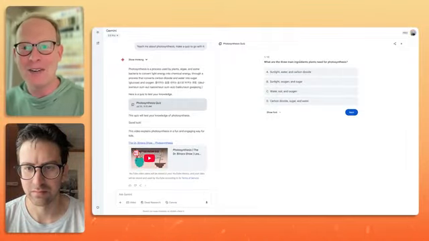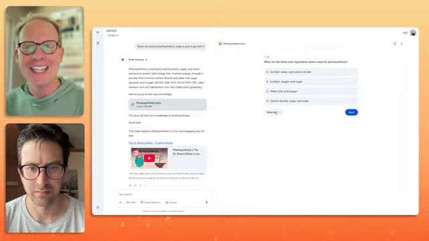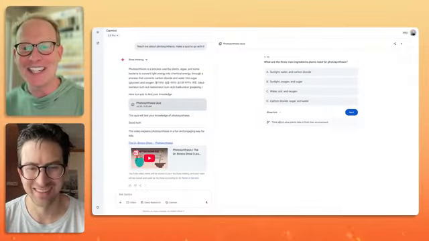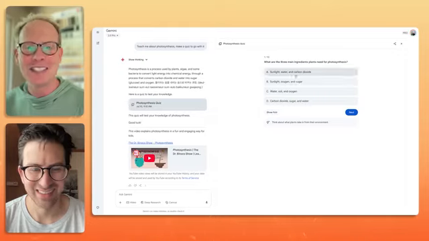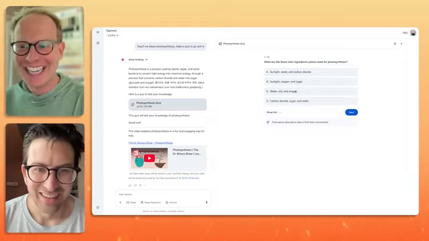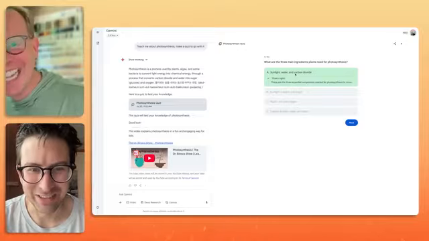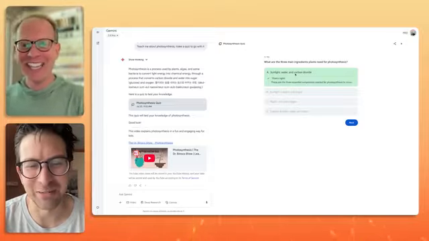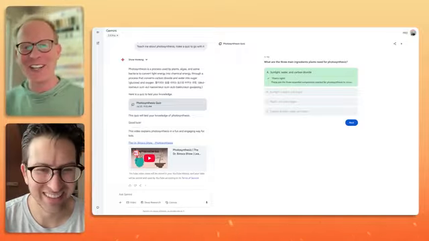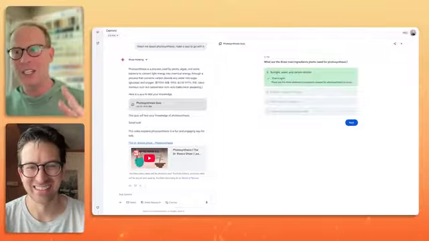And so what are the main ingredients for plants? What does it need? And we've even built in a hint here, it looks like, so you can think about this. So let's see, they probably need something like this. Do you want to take a guess here, Greg? This is bringing me back, Josh, to be honest, to my elementary school ideas. I think sunlight, water, and carbon dioxide seems about right. There you go.